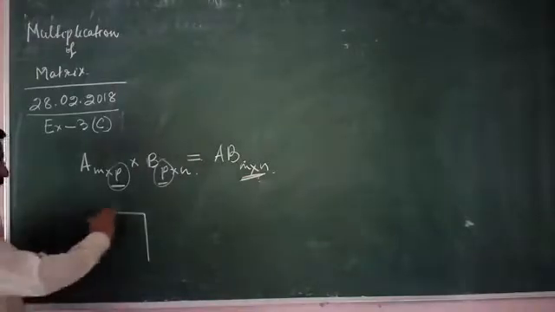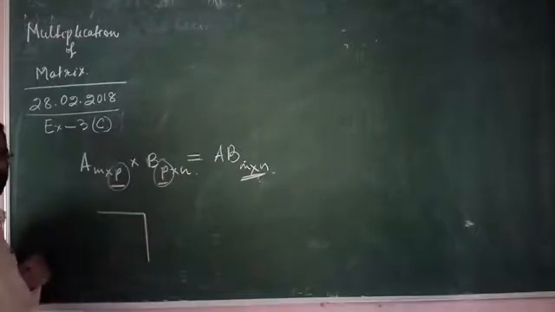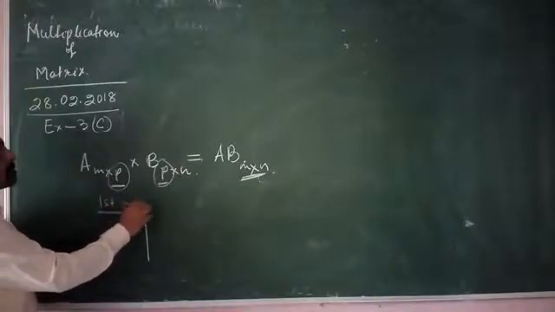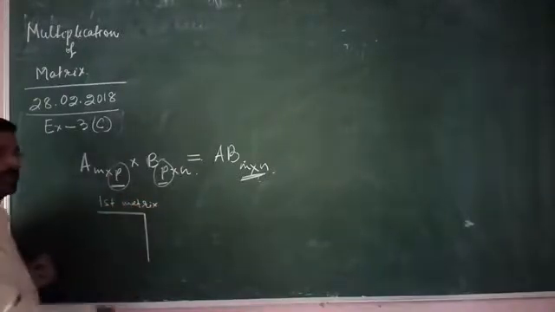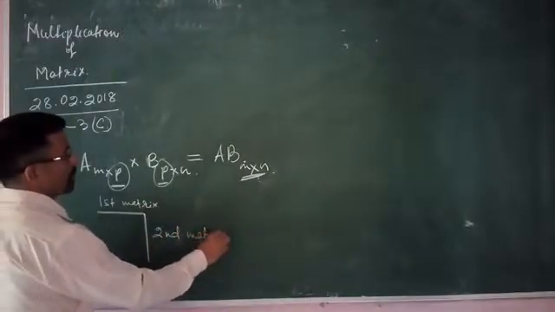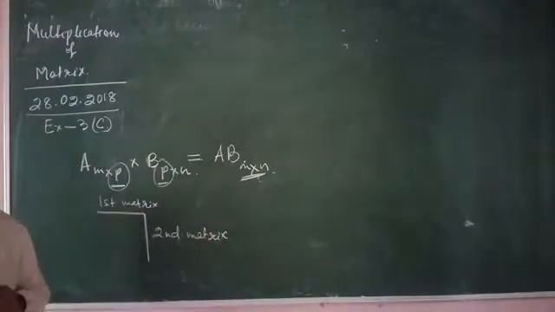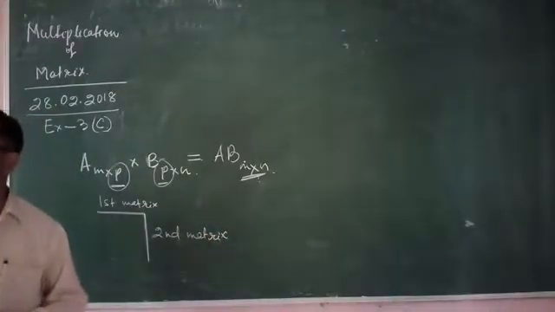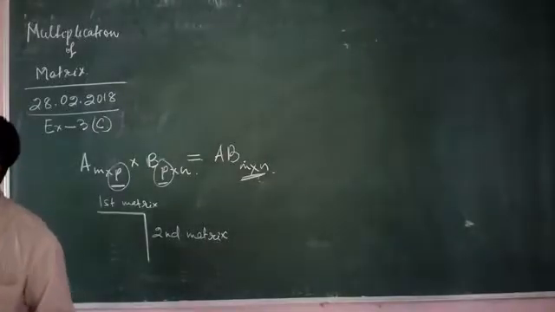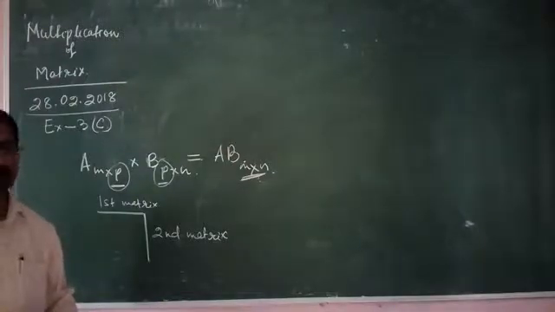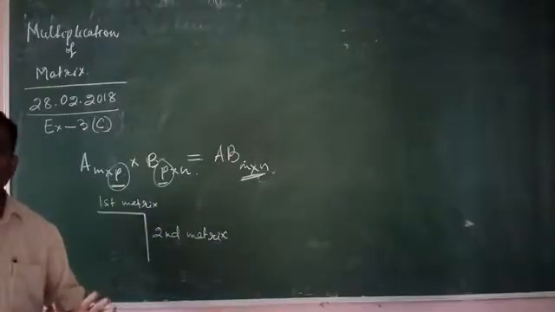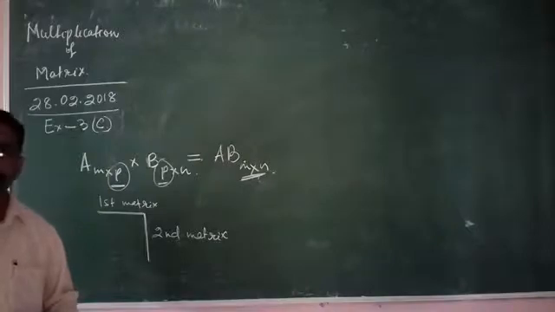This is a horizontal line and this is a vertical line. This horizontal line comes from the first matrix and the vertical comes from the second matrix. We will follow this system of doing multiplication. Now we are into how we are going to multiply the two matrices. Whether they are square matrices of the same order, or matrices of different order, the process will not change. Multiplication will take place in the same manner.